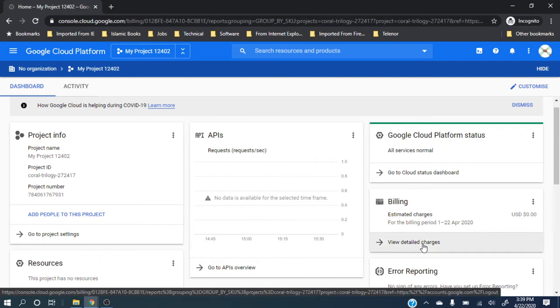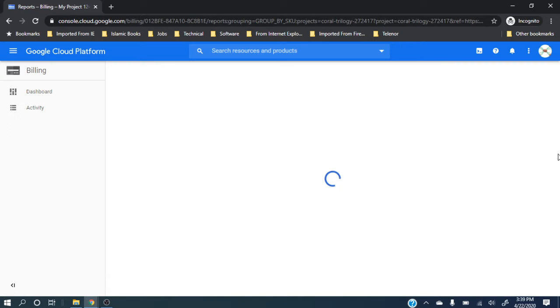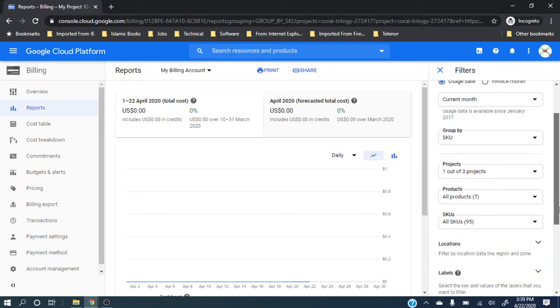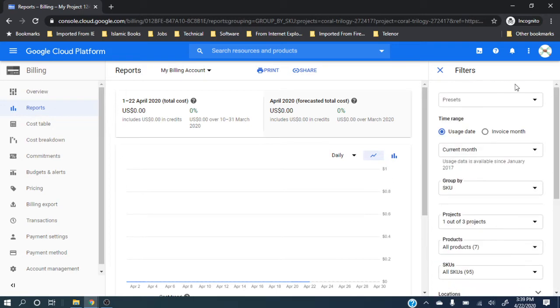for example, let me just take you into the detail of this billing, just to show you that I've been using this for almost 1 month, but still I'm not being charged anywhere. So this $300 is quite enough if you want to run something, if you want to do some learning or some project, then this $300 is enough. In my further videos, I will go in detail. I will let you know how the Google pricing and everything runs.